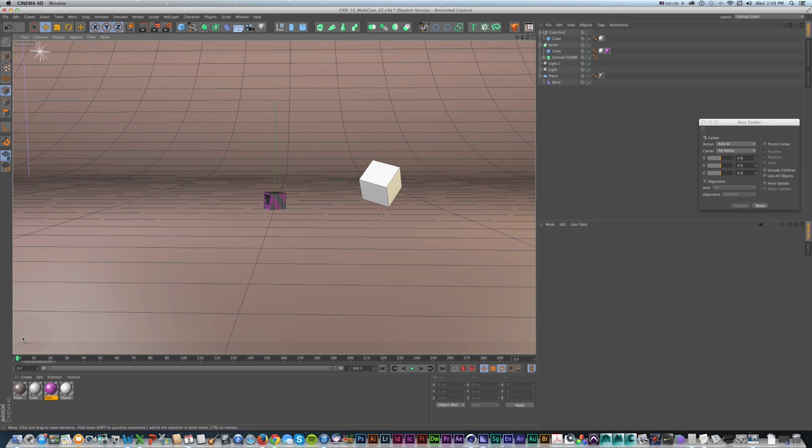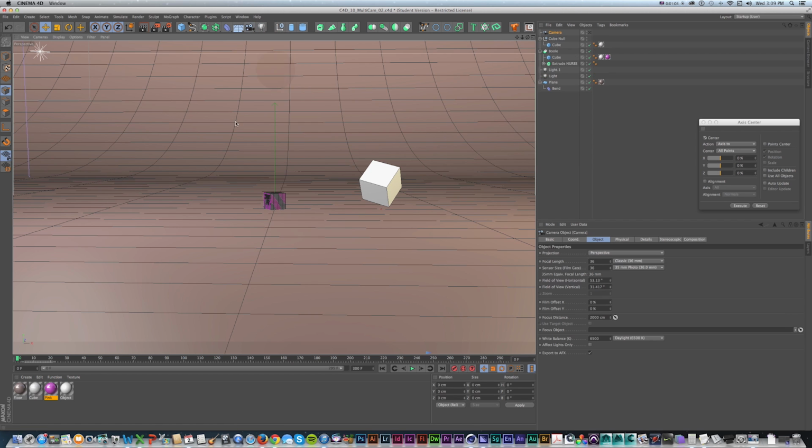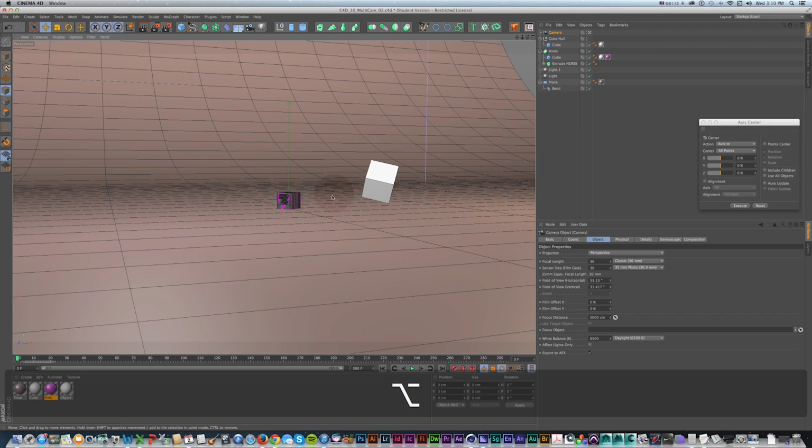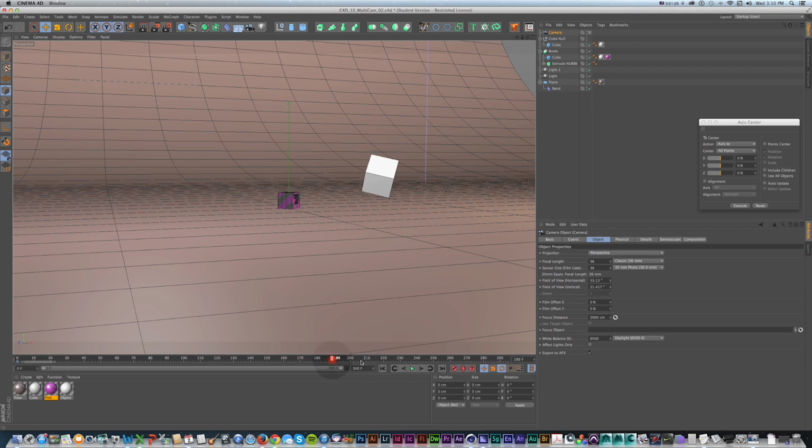So to get started, I'm just going to drop a basic camera in and say that this is my wide camera. So I'm going to hop into my camera view with this button over here, and we'll just do some basic animation with this one. Maybe it goes from here, and at 0 I'll make a keyframe, and then I have a 300 frame scene.